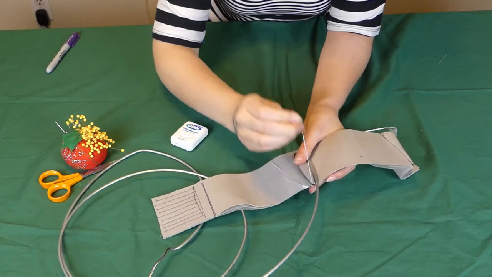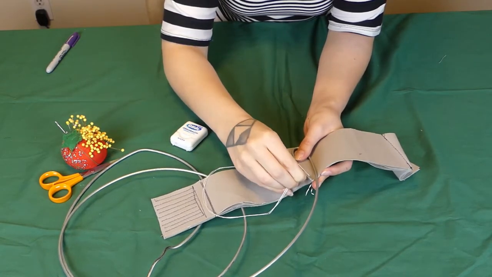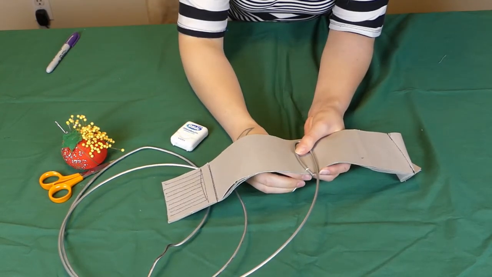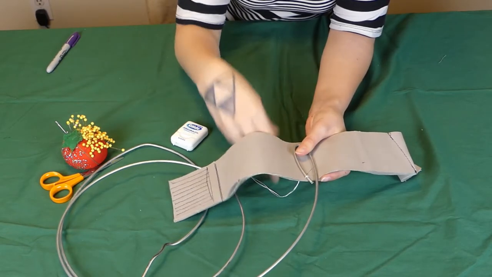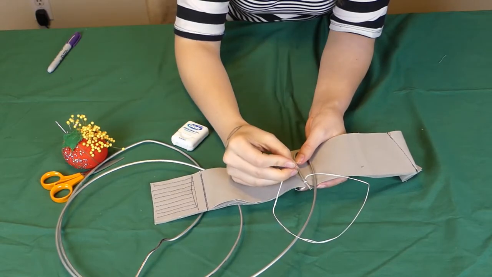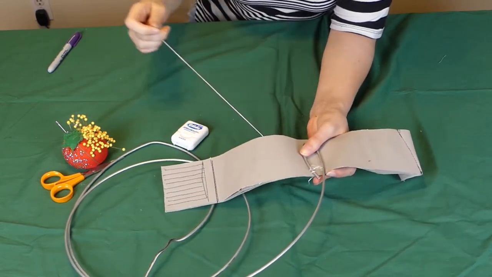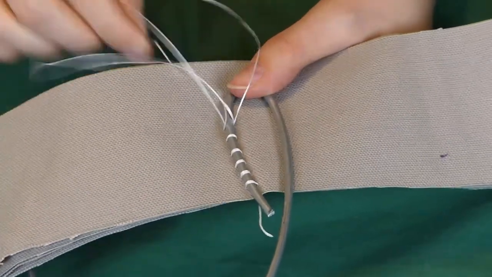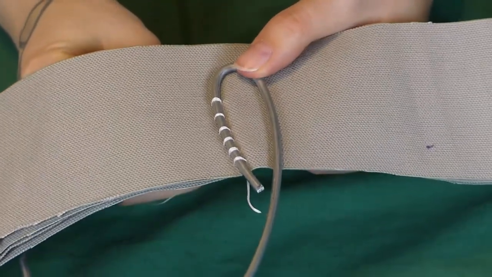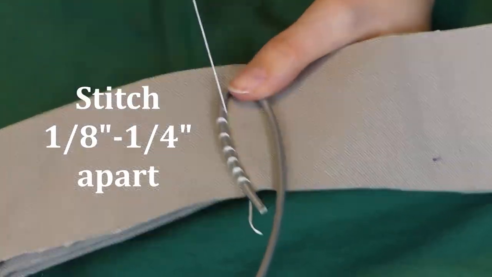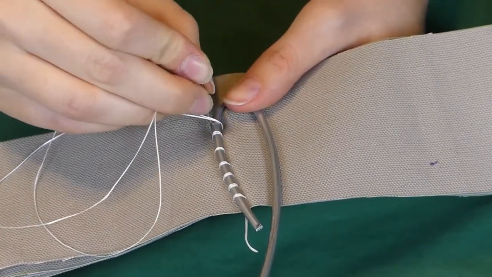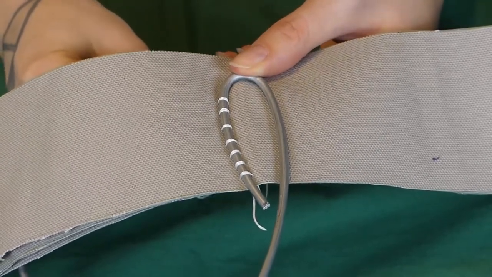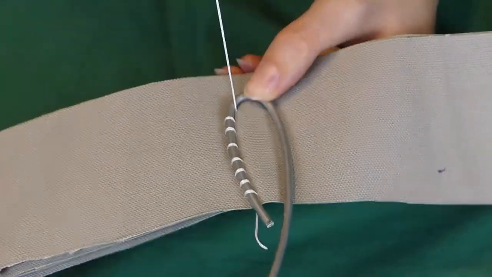Basically now you're just going to go around the wire really tightly with the dental floss, and be pretty generous with these stitches. No more than a quarter inch apart between these stitches, I think, if not less. And again, this will depend on how big the tail is that you're attaching.